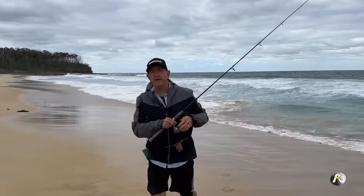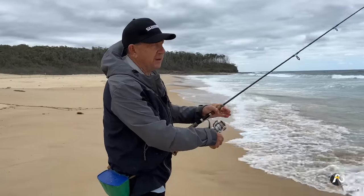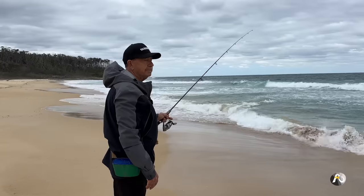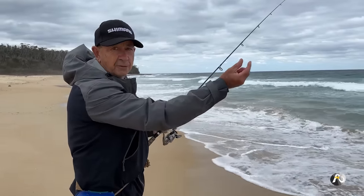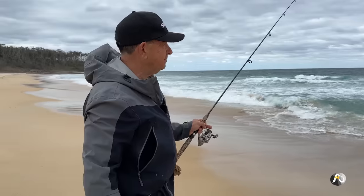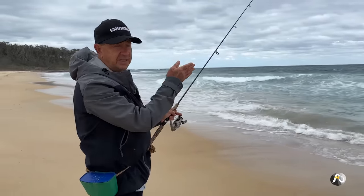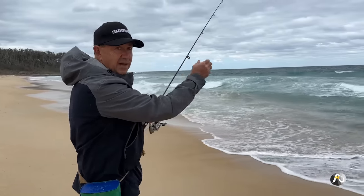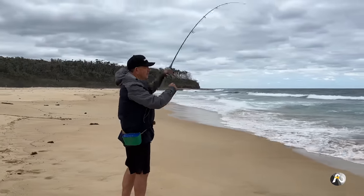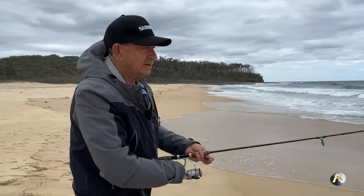We'll see how long these whiting hang around for. As the tide starts to drop, the water gets shallower, we'll just see. There's still enough depth of water there to hold fish. While it's only a little skinny trough of water, by the looks of it maybe about 4 or 5 feet deep, I'm still not casting in the same spot every time, unless I know I'm getting bites in a particular spot. I'm just kind of moving up and down the little trough. I'm getting a bite now, actually. Oh, missed him. I've lost everything again.